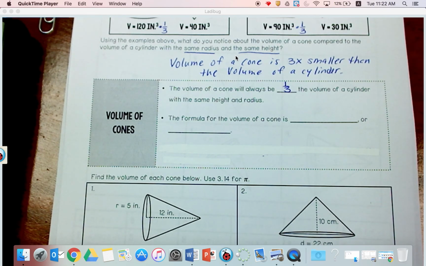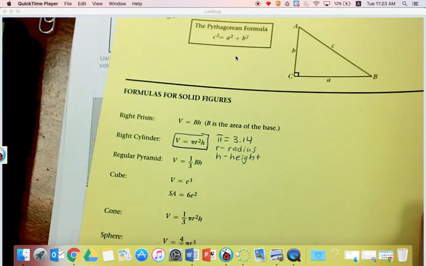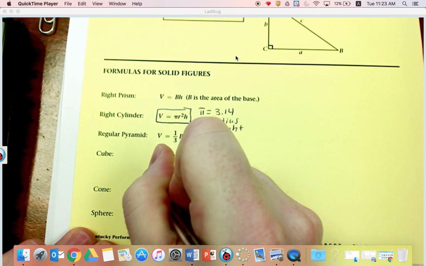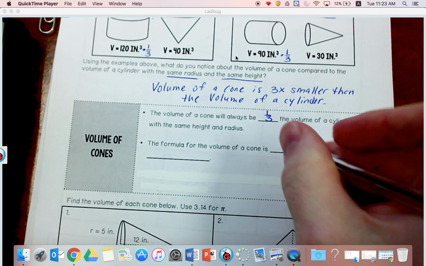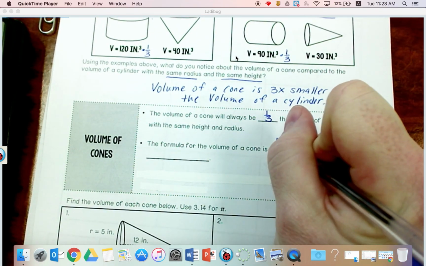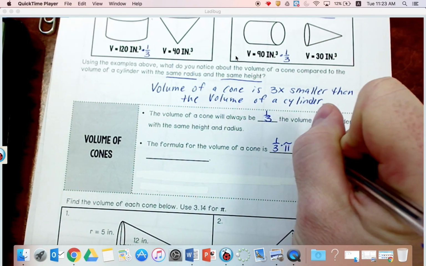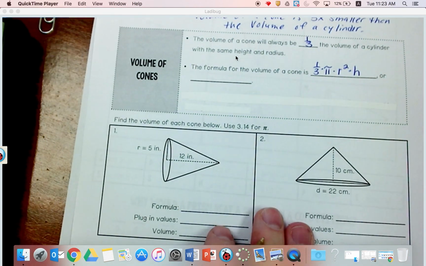So the formula for the volume of a cone is, and you can take it right off your yellow sheet, right here where it says for our cone, and you notice that it's got the same things for us. So the volume of a cone is simply 1/3 times pi times our radius squared times our height. It will give us the volume of any cone, as long as you know the radius and the height. So let's look at a few examples here.